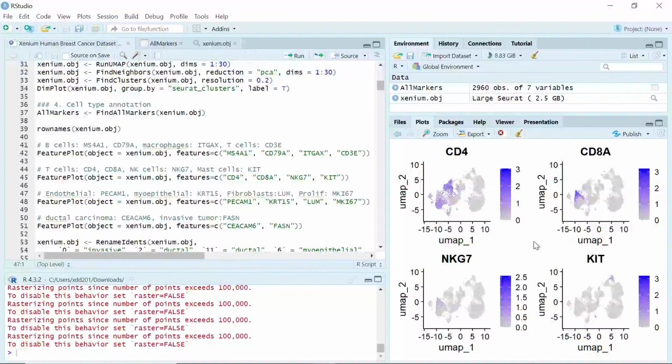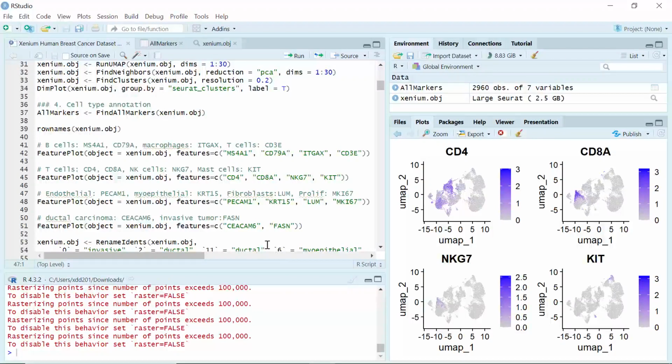If we run the feature plot for those marker genes, you can see from the feature plot, CD4 and CD8 label different populations in the T cell cluster. NK cells also label some cells in the same cluster as T cells. Because we only have 313 genes here, and also we use a low resolution, the NK cells and the T cells are in the same cell cluster. Then it labels the mast cells in this small cell cluster.